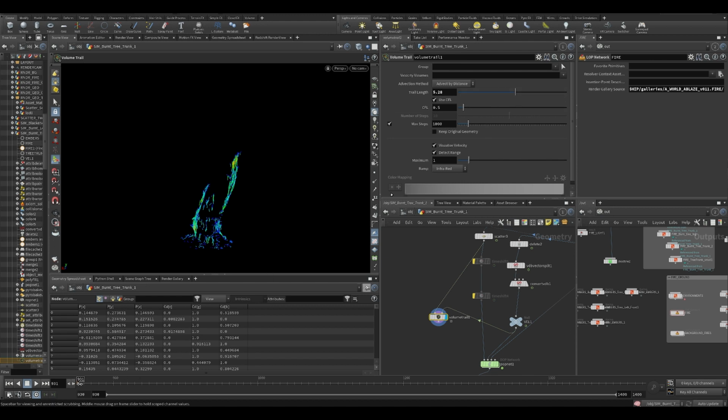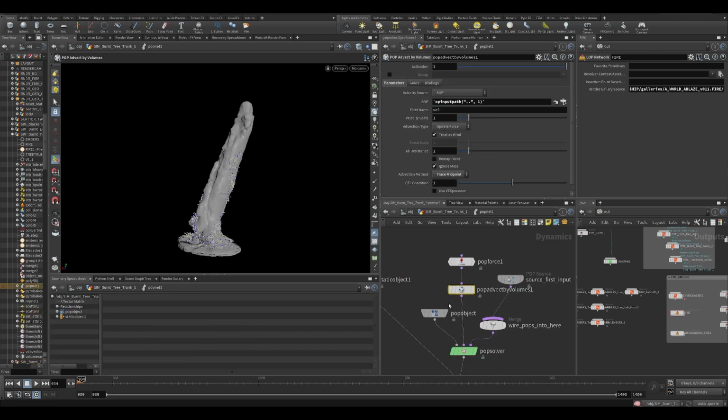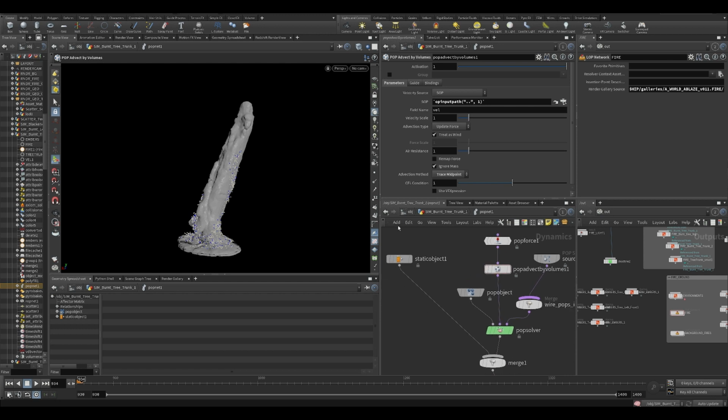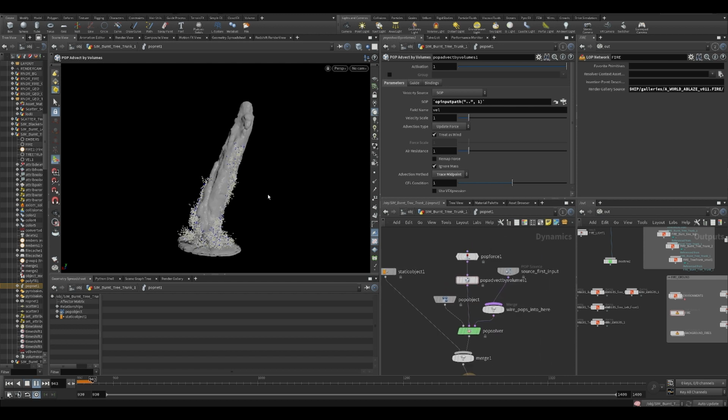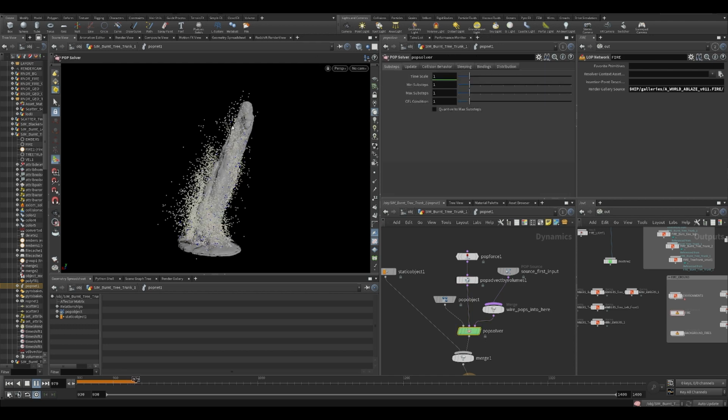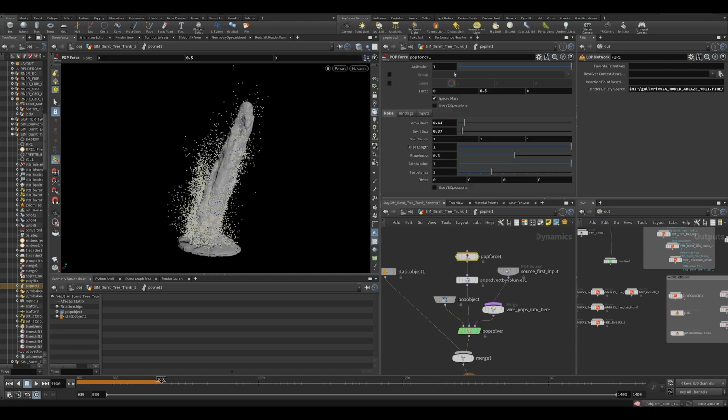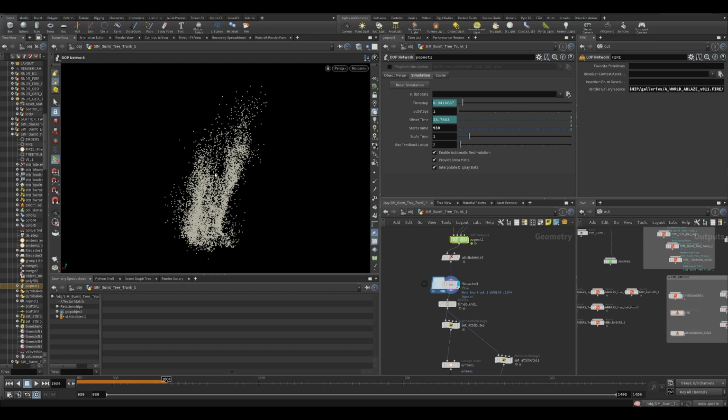You can make the trail length a little bit longer there. It doesn't seem to do that much. So this is grabbing those volumes and then it's affecting the points that are being spawned with that velocity. And you can see I'm just going to play. You see, it's a lot faster. Actually, I slowed this down after the simulation because with the slow motion volumes, I just couldn't get a good look right out of the thing. I have some pop force here as well, just regular pop force moving those. But it's a very simple sim here.